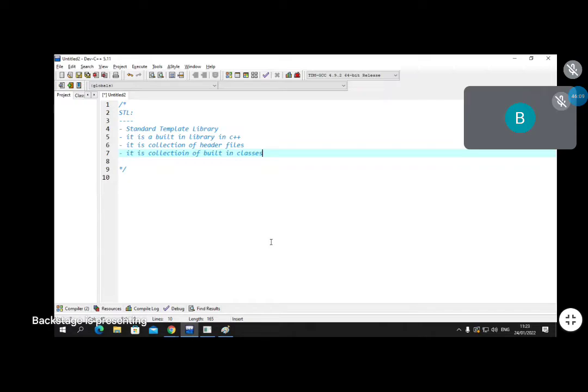So for linear data structures, the basic one is array. Other than this, we have linked list. Stack is one data structure, correct? Yes, sir. Again, many others will come. Linked list has different types. When you go to non-linear data structures, only two are there, correct? I think Madam is explaining those concepts to you. Trees and graphs. Yes, sir. These are the non-linear data structures.